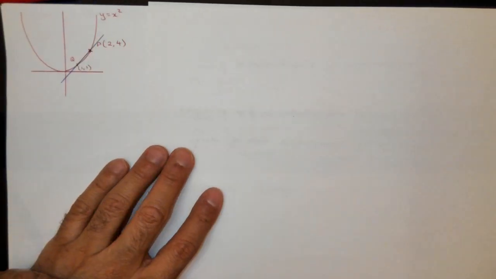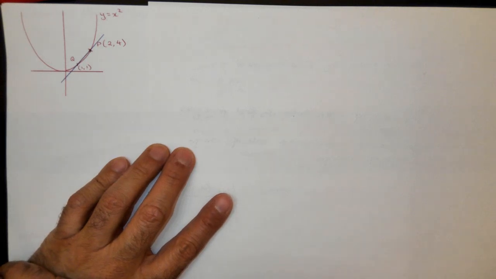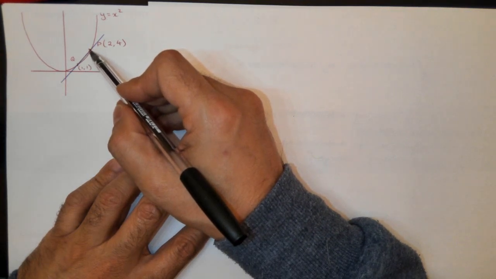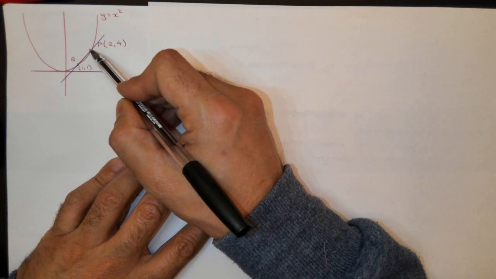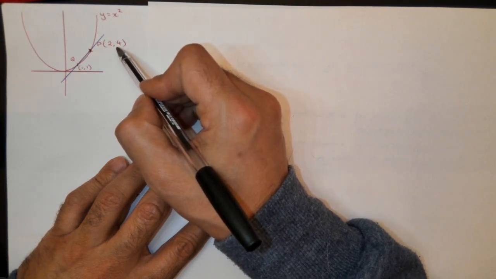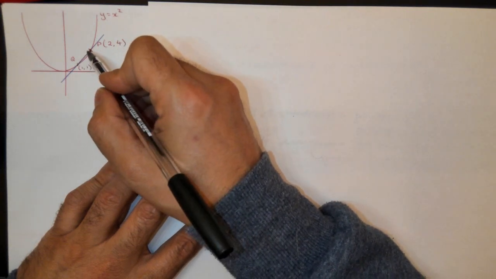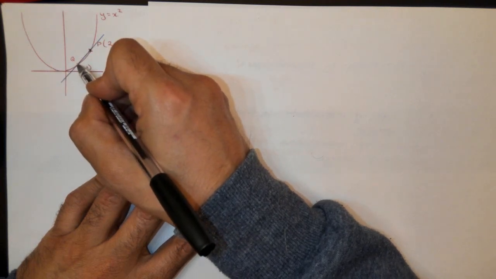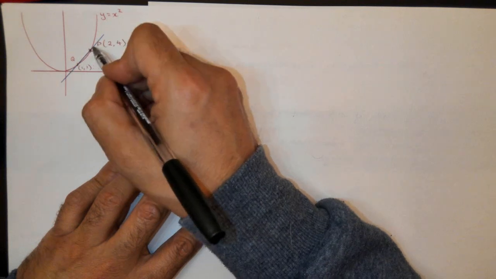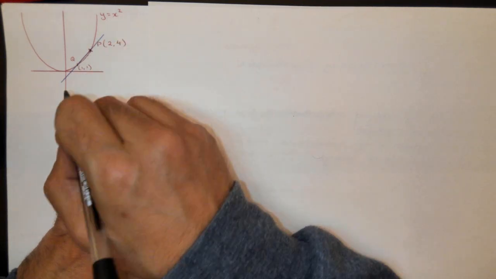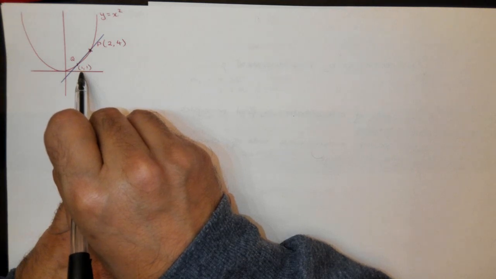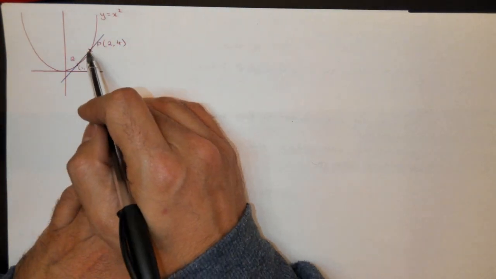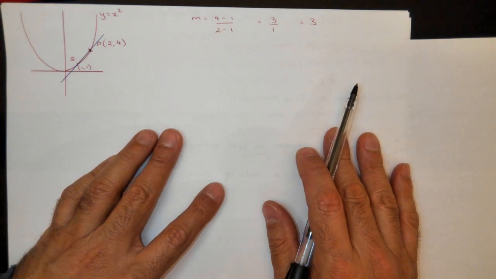Let's imagine we have the parabola y equals x squared. If I have a point x equals 2, then that y coordinate will be 4, because we're just squaring it. So that point here is going to be (2, 4). If I wanted to find a tangent at that point, or the rate of change at that point, one way is to find another point on the parabola and make a line and get the gradient of that line. So if I chose Q, which is x equals 1, the y value of that would be 1 as well using this formula. If I plug that in, the gradient from P to Q at this moment is 3.